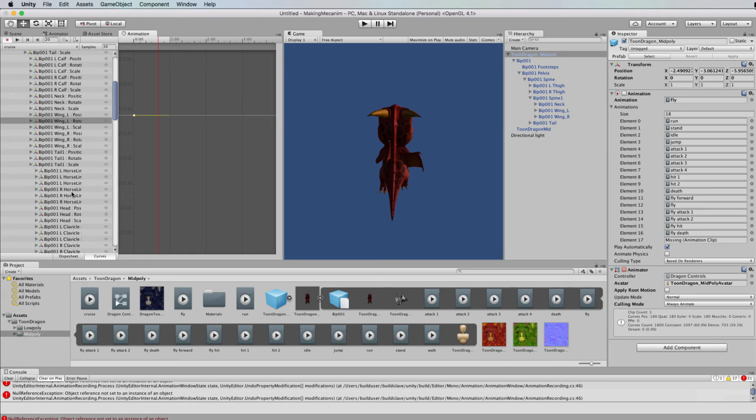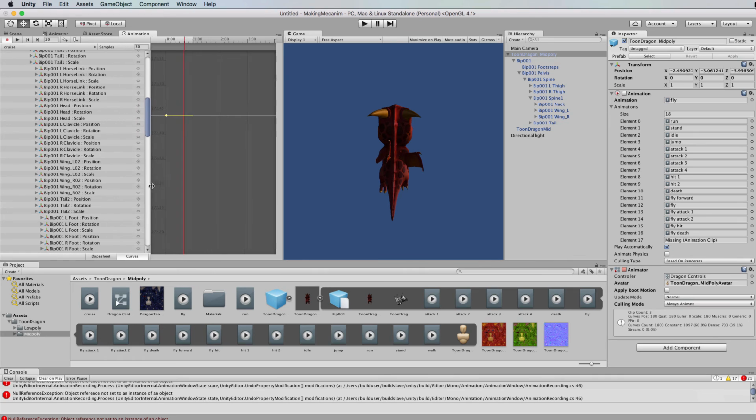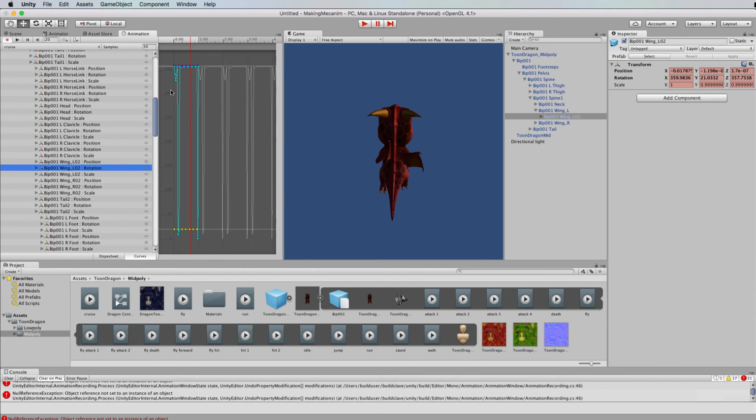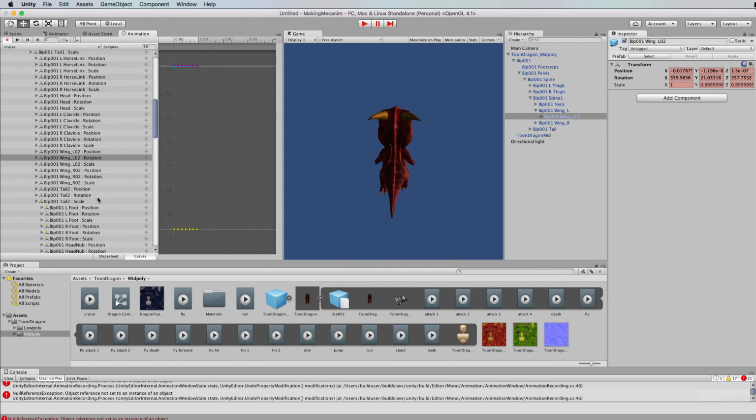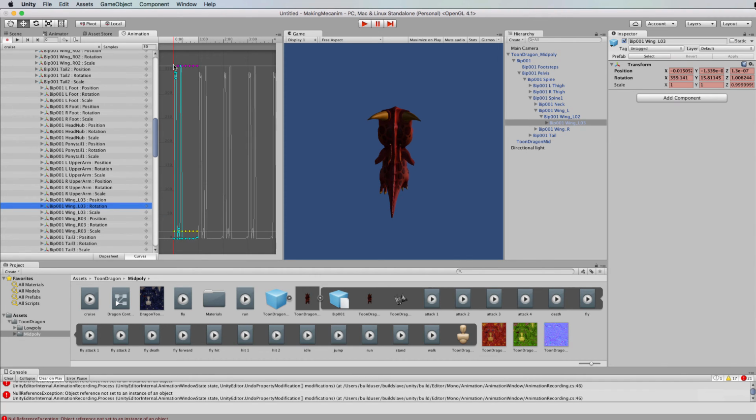So we need to go and look through the other bones that might be the left wing. And if you look down through the list, you'll find even more. So there's this one here, and you can see that there's a lot of flapping going on with this one. So we can also delete the keys for all of these. And there's, I think, even more parts of the wing down here. Find the one that's the one doing all the work, which is this blue one, and delete the keys. Okay, and now it's pretty much stuck there.